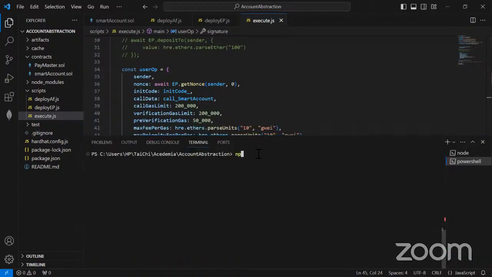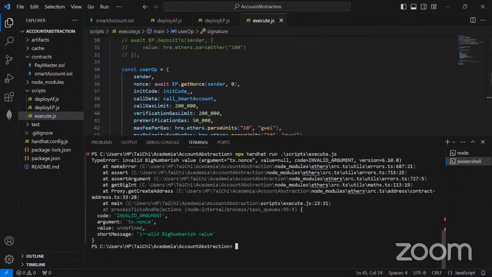We run it and get an error: invalid BigNumberish value.